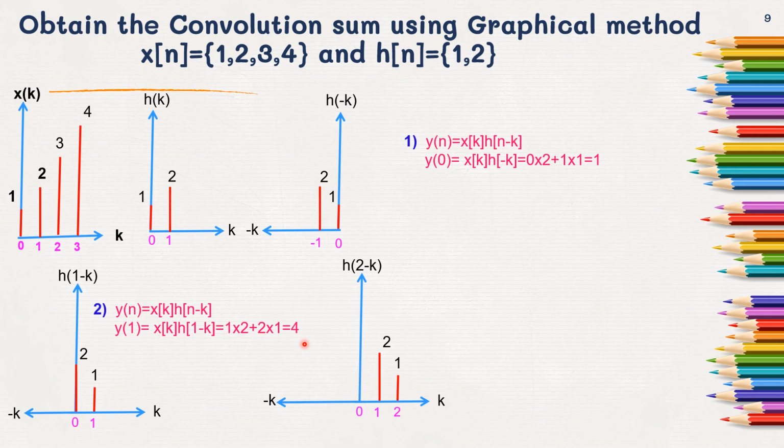Right. Next, I plot h of 2 minus k. How do I get h of 2 minus k? h of 2 minus k is nothing but shift right h of minus k by 2 places. And now check for the overlap. Right? Now, which two diagrams I have to check for overlap? x of k and h of 2 minus k. So when you look into the diagrams, for sure the overlap is at 1 and at 2. So what will be the answer? It is 2 into 2 plus 3 into 1. So that is what is shown here. So you have overlap only at 1 and 2, right? So 2 into 2 plus 3 into 1, which is 7, right?